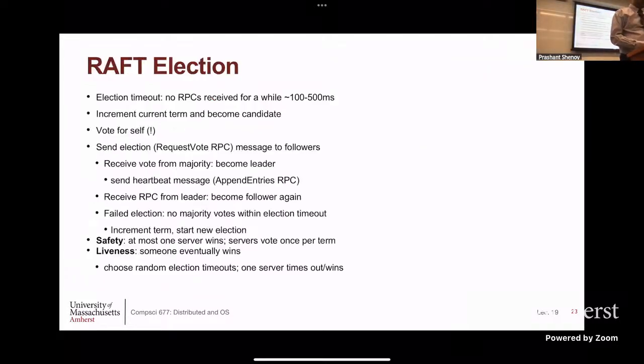All right. So here, let me show you an example. In the leader election, we'll assume that if you have no RPCs received for maybe half a second, there are no messages in the system for half a second, you assume the leader failed, and you start a new leader election. Why half a second? That's what the designers picked. You could have picked some other value: if I haven't heard from the leader for some duration D, you assume the leader failed, you pick a new leader. Here the duration is somewhere between 100 to 500 milliseconds. And then you pick a leader. We won't really worry about how to choose a leader. We did that already several classes ago.